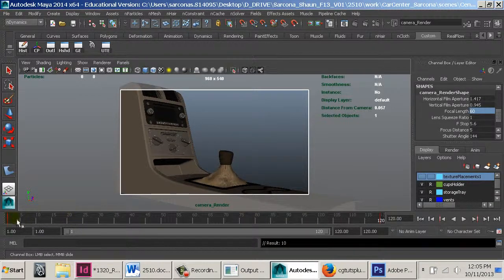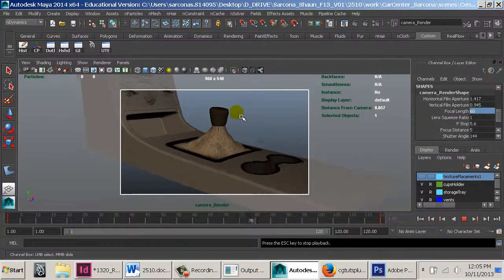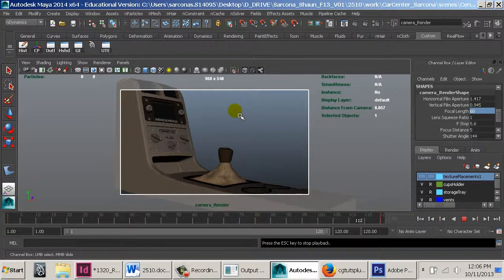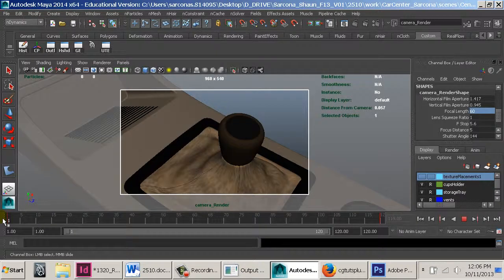And set a key there. Let's go back to 1. So that could work, doing something like that.